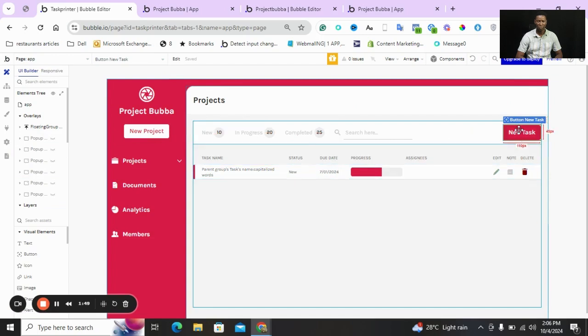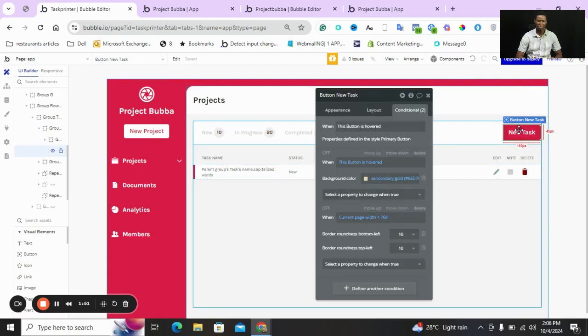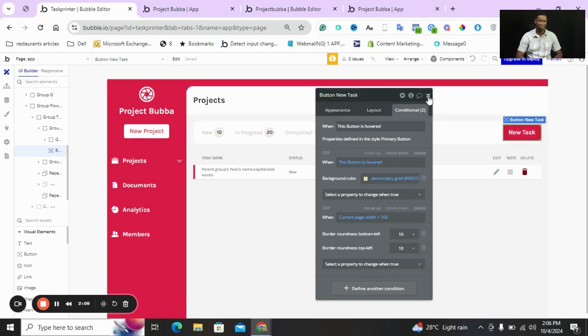And what I want to do is a simple function. When somebody clicks on this new task button, I want a floating group to float from the right hand side into the Bubble editor itself. And then it's going to have that feature for you to be able to create a new task. So let's go ahead to configure this.